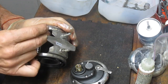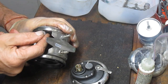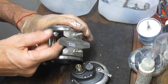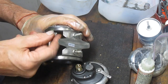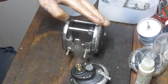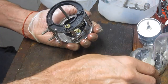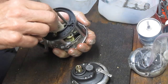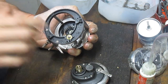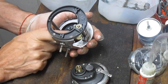I only oil those worm drives if they're external — I don't like to put grease on them. If you're in a saltwater environment with micro sands and drying salt, that can get absorbed by the grease and become abrasive or slow your reel down. So just be aware of that. We have a ball bearing in the back — we'll put a drop of oil on. The plastic idler gear does not need grease; it's self-lubricating by nature.